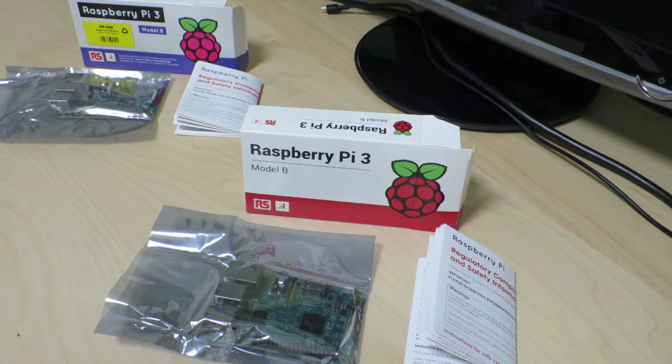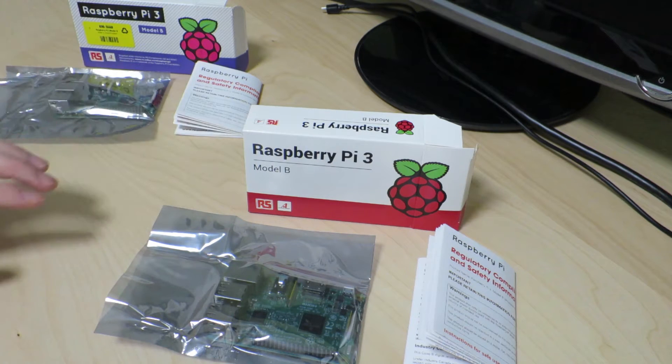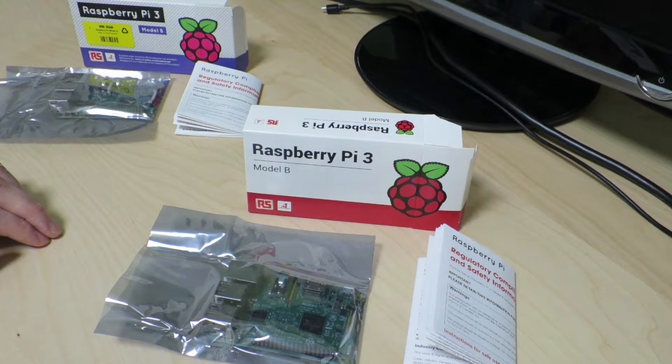Interestingly, at the same time the Raspberry Pi 3 made-in-Japan version was introduced in the Japanese market, the prices have come down quite a bit. They used to be about 5,600 yen, which is about 50 US dollars. It came down to about 4,500 yen — that's about 42 dollars or so. They're not quite the 35-dollar mark that you would get in the US, but at least it's gotten quite a bit cheaper, so it's much easier to get a hold of these in the hobby market.